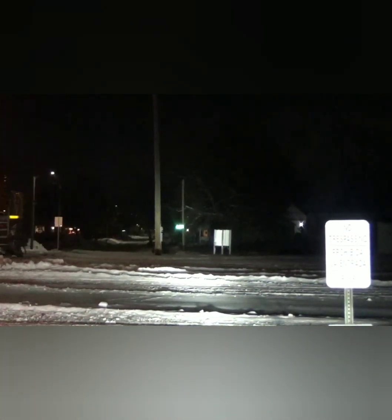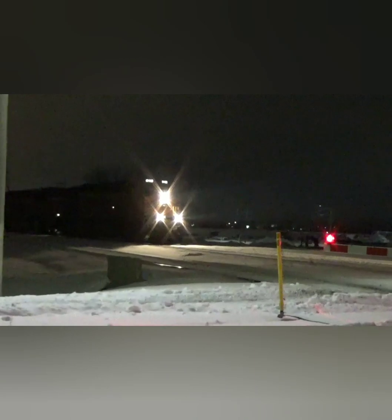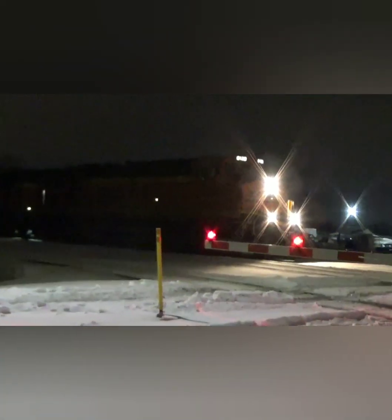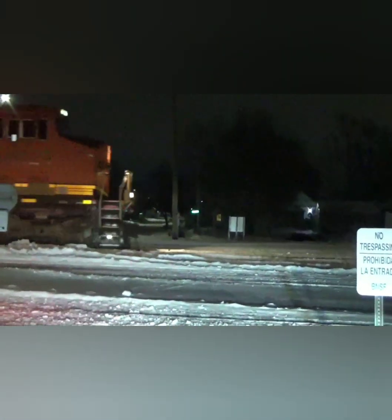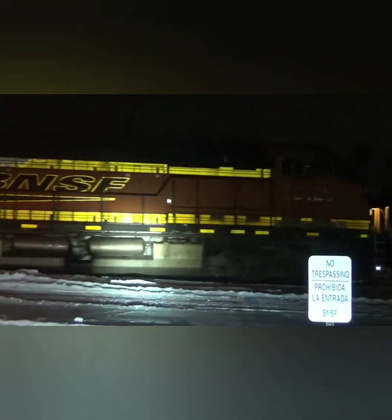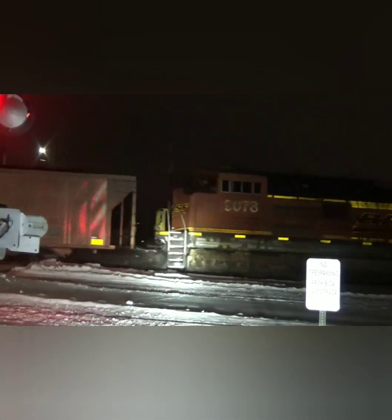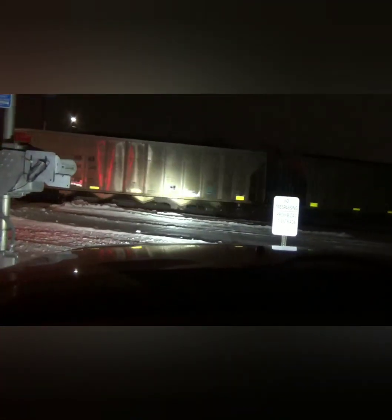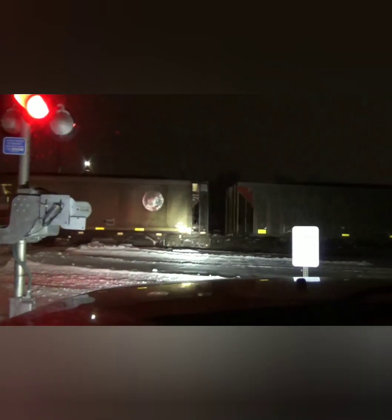Babe, who would have thought that 3 years ago when I started this? Ladies and gentlemen, Rail Fanning Adventures, still in Lincoln, Nebraska. And this is an eastbound loaded coal drag making its way through, coming out of Hobson Yard and heading east. Again, this is another coal drag heading east out of Hobson Yard. Rail Fanning Adventures, rail fanning for those who can't, changing the world one smile at a time. January 27th, 2021.